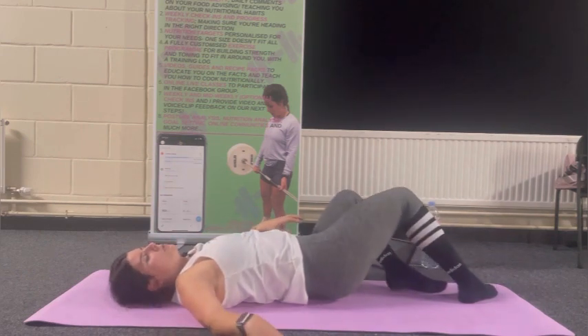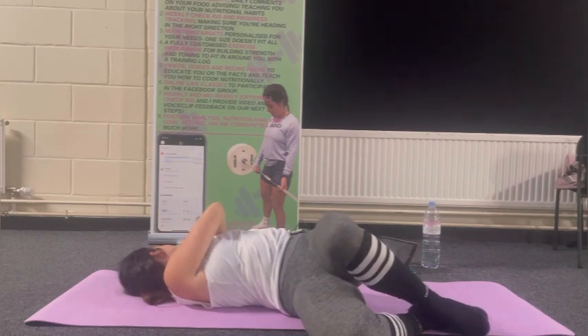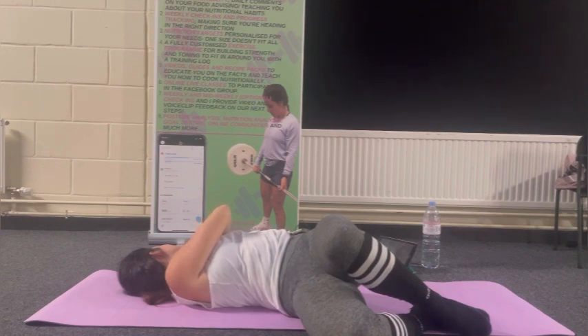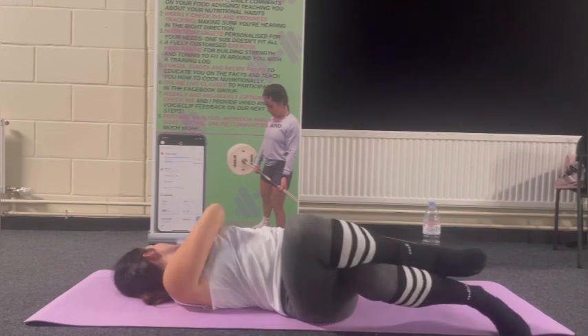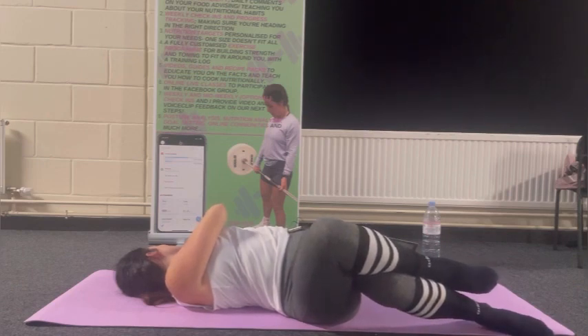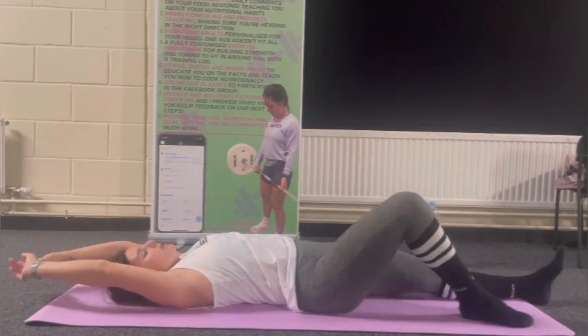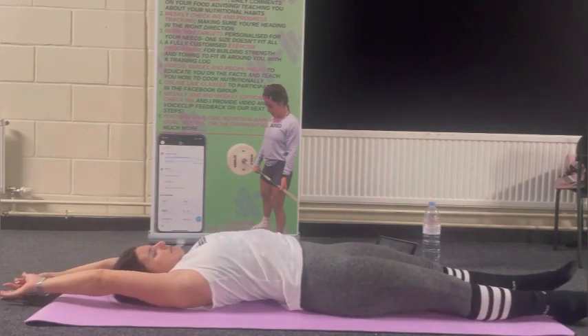Carefully come out of that stretch — in your own time, you can be a bit stiff moving over. Let's see how you are on this side. Switch off those muscles, sink into the mat. If you're okay on this side, bottom leg over the top and sink in. Stretch the arms and legs far away from the belly button line in the mid-center — big stretch.